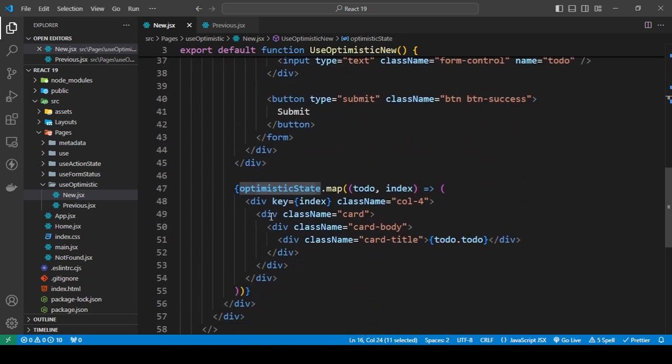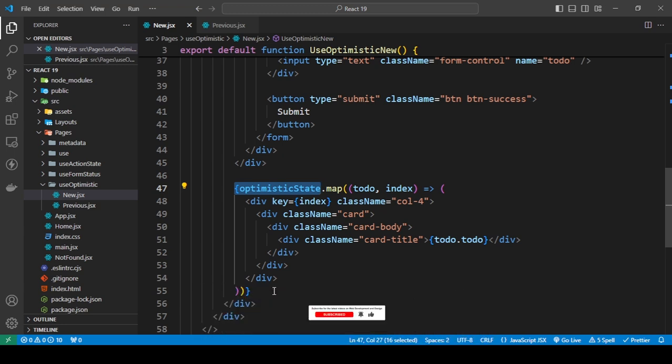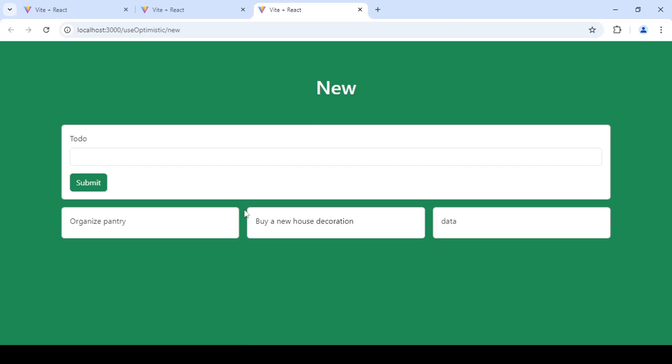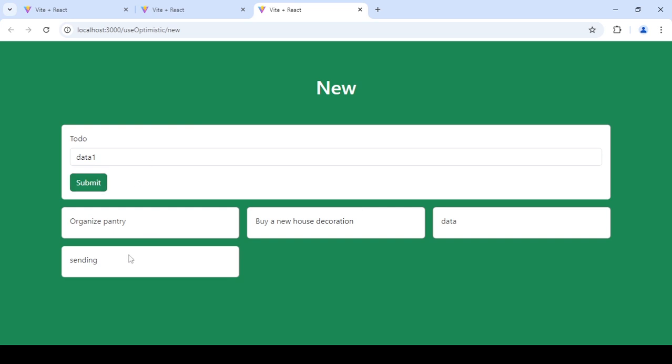Because that updates, my useOptimistic state gets reloaded with the data that is now the updated data in my useState hook. So that is being put in here. Like if I add data 1, sending, and then you see data 1. So this is how the useOptimistic hook works.